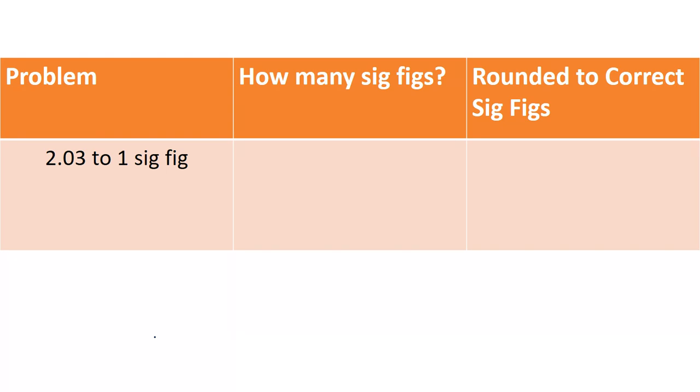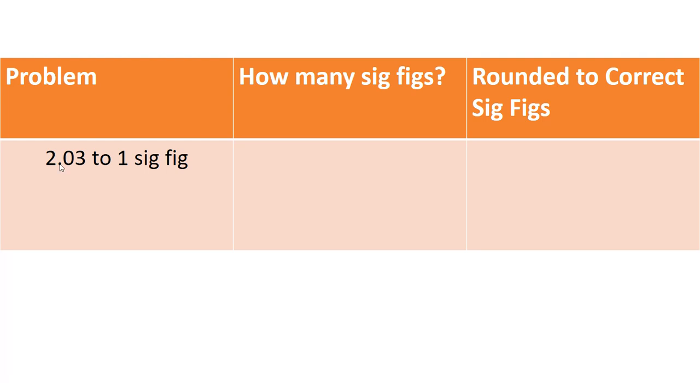So the first thing you want to do is count how many are in the value to start, and that will help you with the rounding off for it. So again, don't forget your Atlantic Pacific rule, and a good idea would maybe be to pause this and fill out your middle column now, and check your answers as you go to see if you are counting significant figures correctly. Remember, decimal is present, so this means it's the Pacific rule.